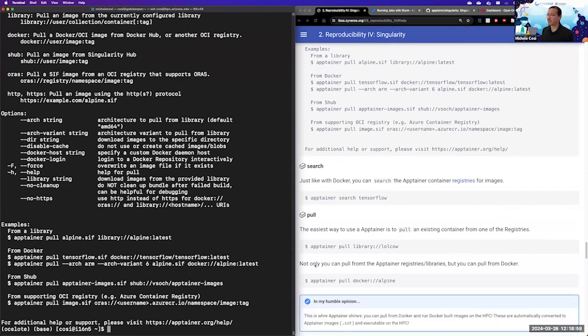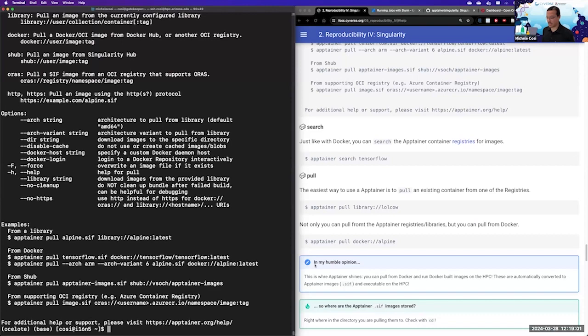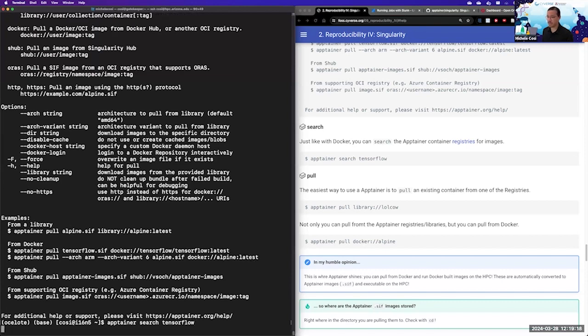We then can use the search command, apptainer search, and that allows you to look into all of the repositories from Apptainer. For example, apptainer search, in this case, is TensorFlow. It's going to take a little bit of time. This is one of the things that I don't really like about Apptainer. I'm not really sure where their repositories are.